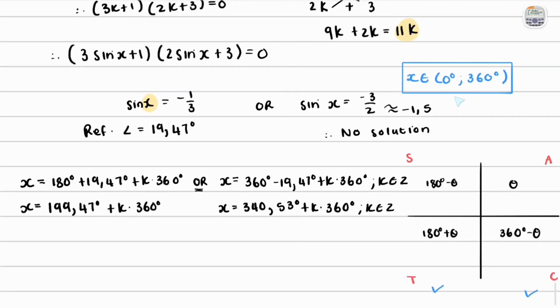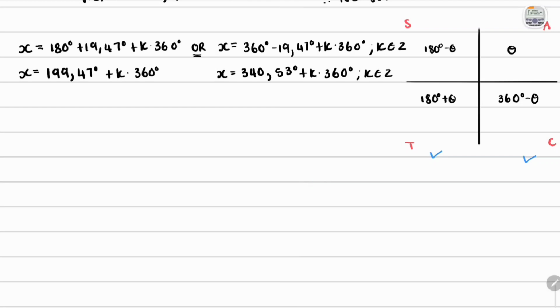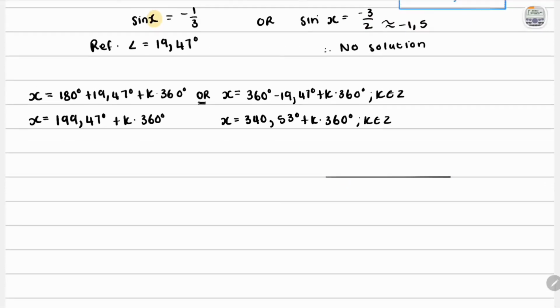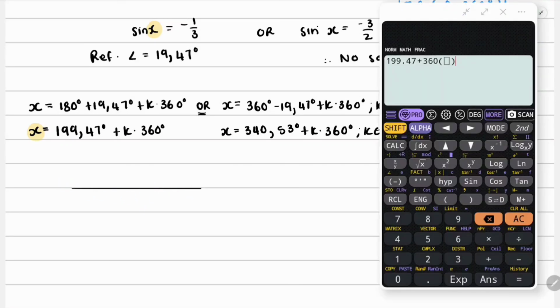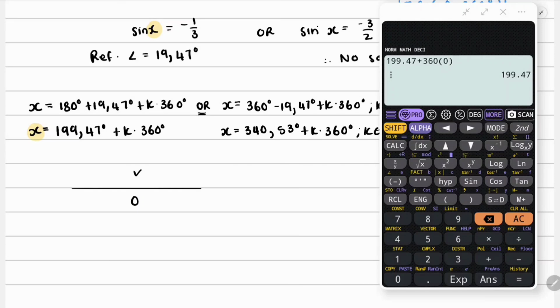But remember that they specifically said it needs to be from 0 degrees to 360 degrees. So here is a neat way that you can work this out. We can use a number line just to track our answers. So the first solution we're working on is this solution for x, and we're using 199.47 plus k of 360 degrees. So in place of k, we're going to put integer values, just to find out where our solutions will be. Straight away, you know that if you substitute 0, you're going to have a solution, which is 199.47. So 0 works.